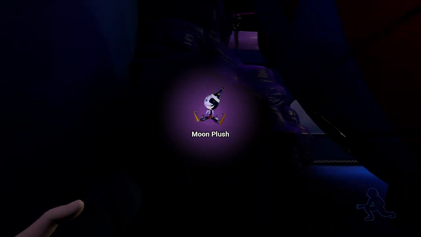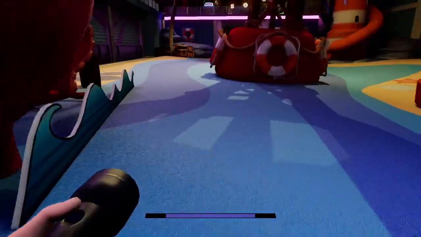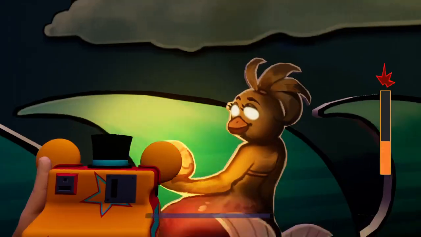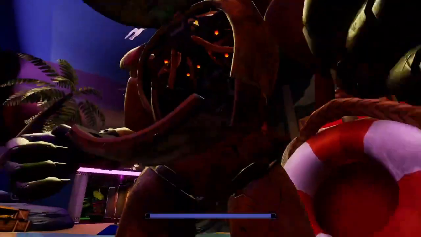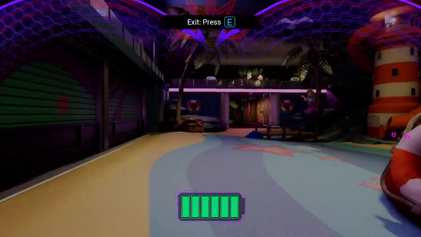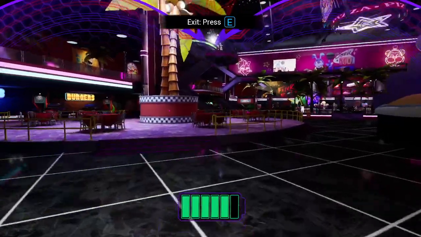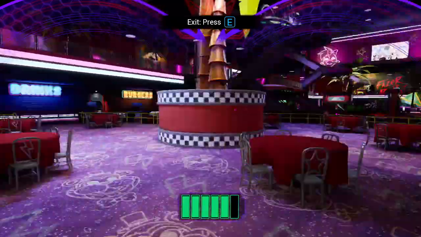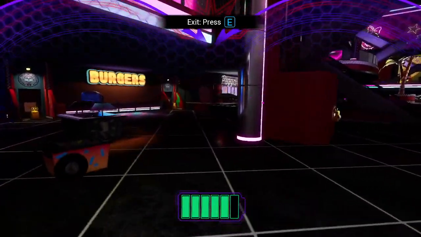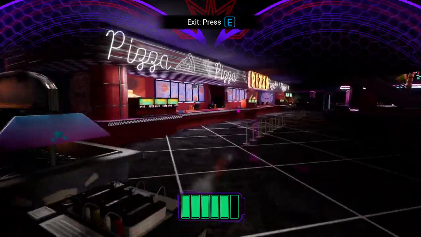And then there's obviously a normal moon plush. Also over here, I need to do this because I can get the moon golden plush. Oh god, I didn't call you, Freddy! Scared me, Freddy. I didn't call you. And there's one over there that I haven't got. That would make 31.